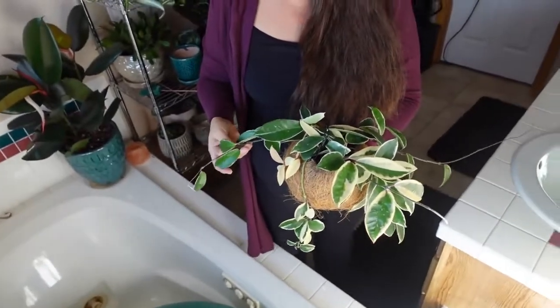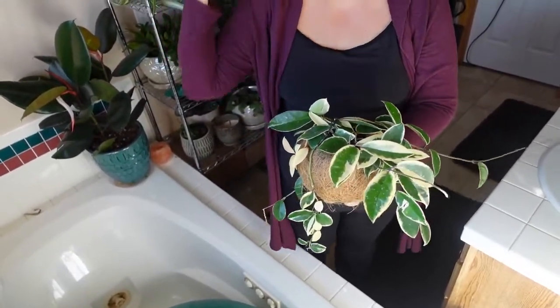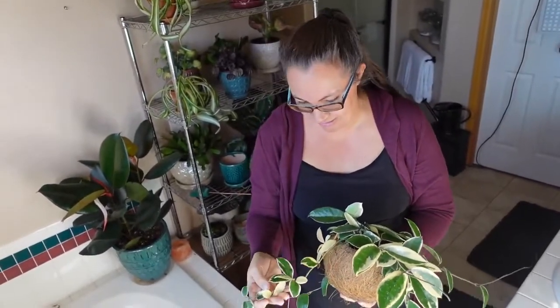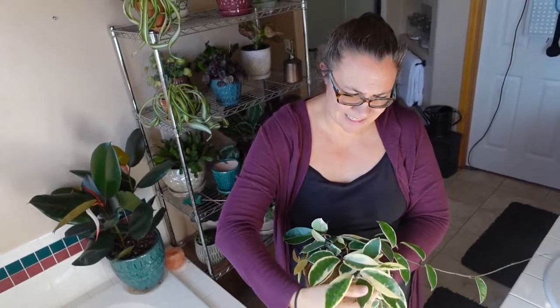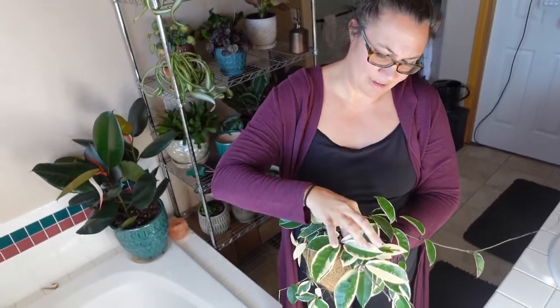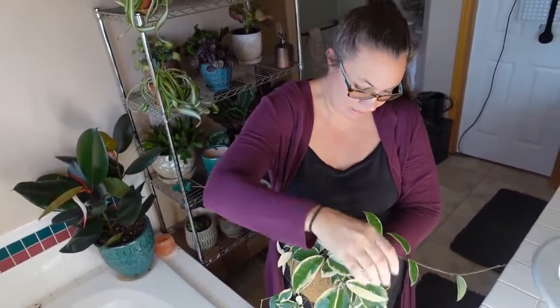You told me not even to look at it. I was just so nervous about it because it's so cool, but I didn't know exactly how to take care of it. And it's fairly easy to take care of. It needs some decent light, and I water it like once every 10 days and just soak it, let it get dry, and then water it again.